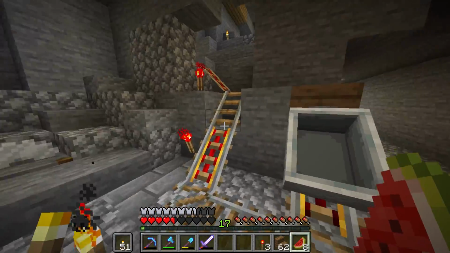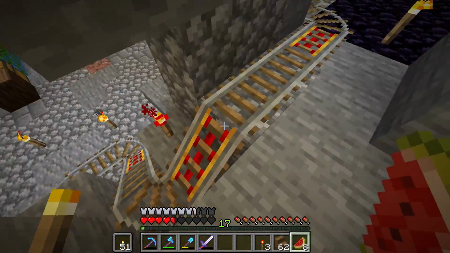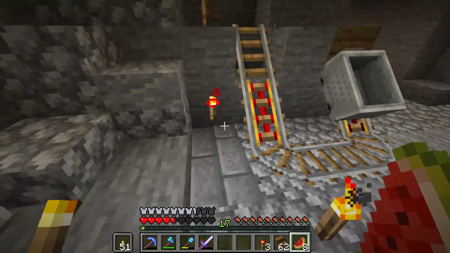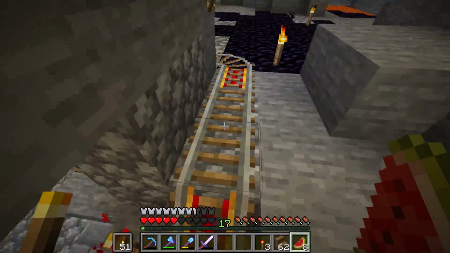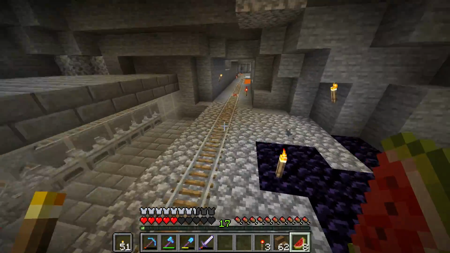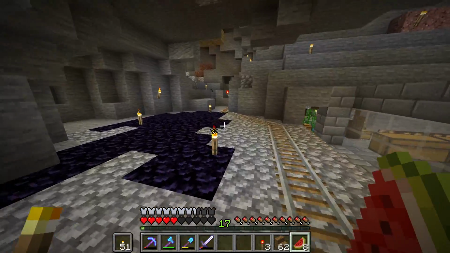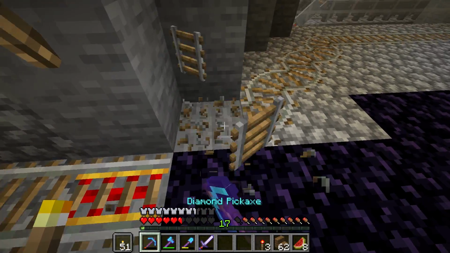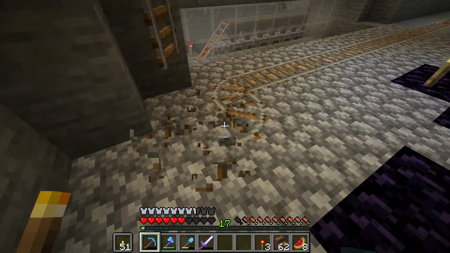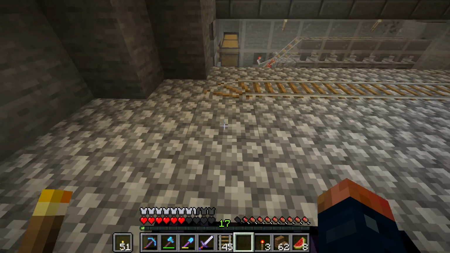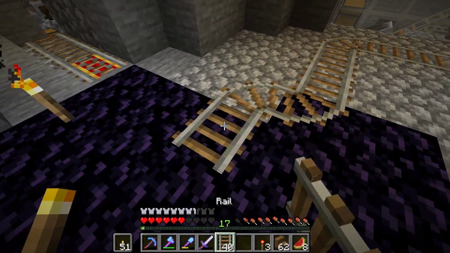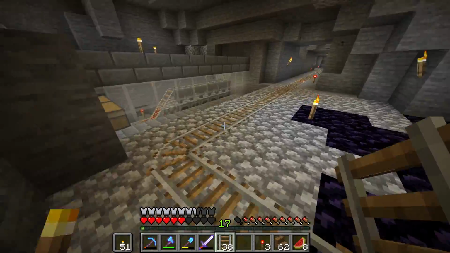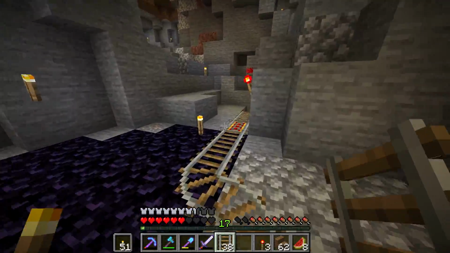So, anytime we want to go to our skeleton farm, we go up here. I've been planning on replacing some of these torches with some redstone blocks underneath these rails. I think that's going to look a lot better. But, yeah, I think maybe expanding these rails out here a little bit more than what they currently are, so it's not so curvy right there at the get-go. So there, how about that? Yeah, I think that's going to work.